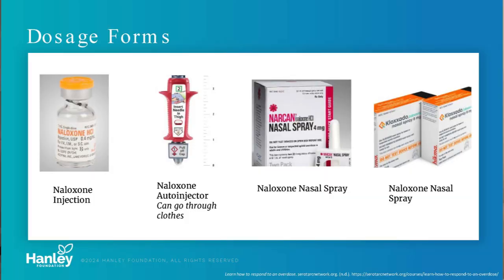There are different dosage forms of Narcan. In medical settings, you typically can see a naloxone injection. There's also an auto injector that looks very similar to an EpiPen. There is the nasal spray, which is readily accessible and for sale in pharmacies everywhere. There's also a more potent version of this nasal spray called Zimhi. Instead of 4 milligrams, it is actually 8 milligrams per injector here.